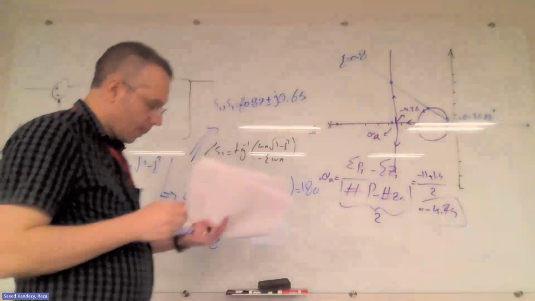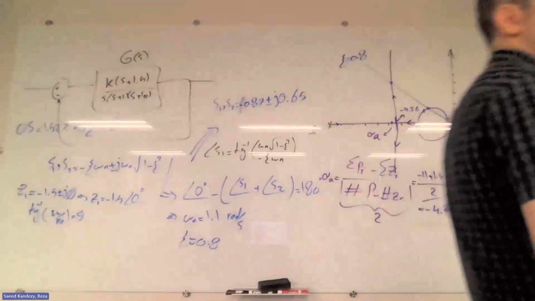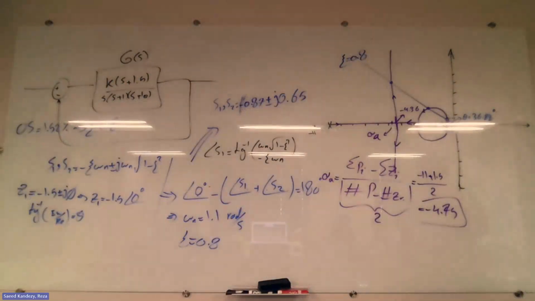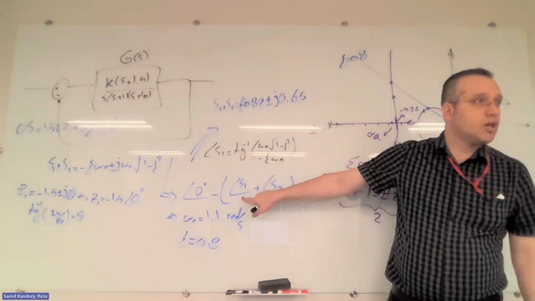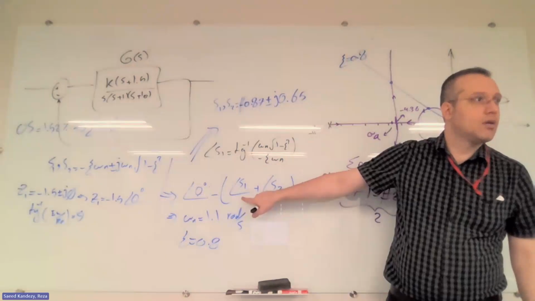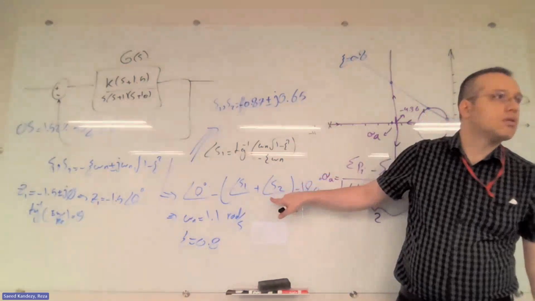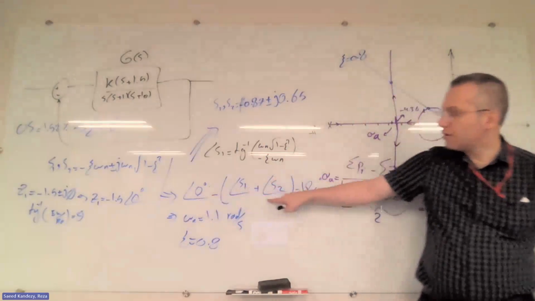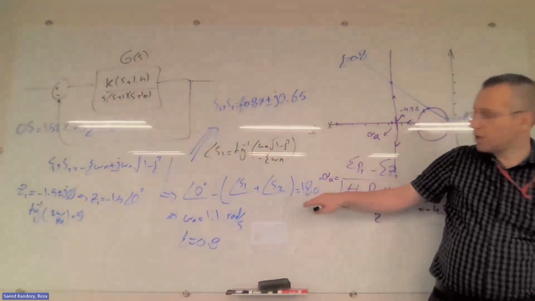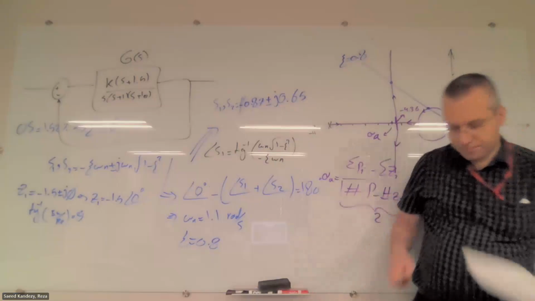And you can find the values based on the function that you have. Does that make sense? I'm not clear on how you got one. This is a function of omega n, a tangent inverse function of omega n. Same as this one. So you have a function of omega n equal to 180.